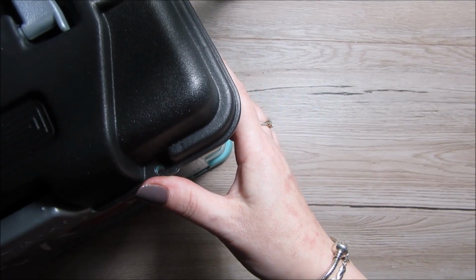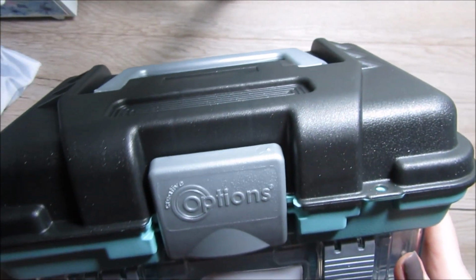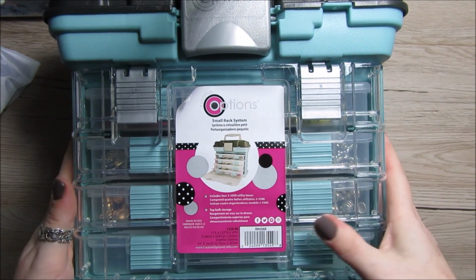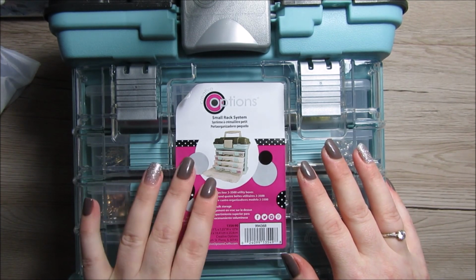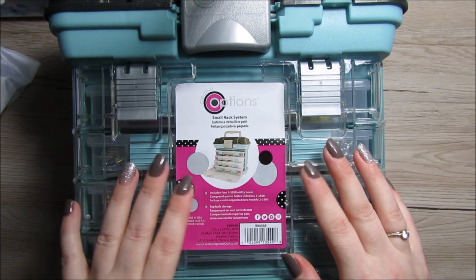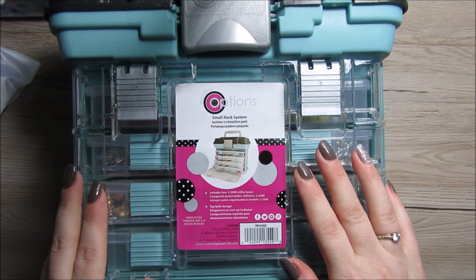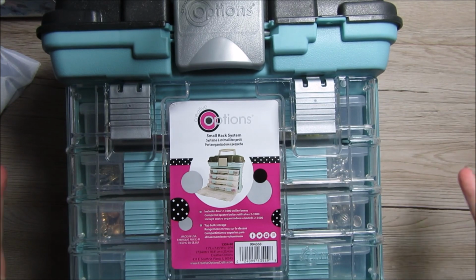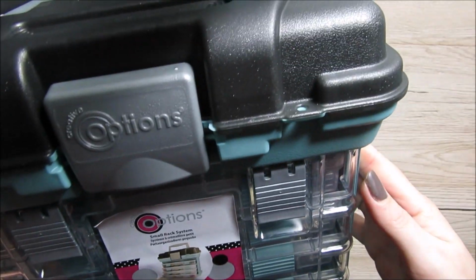And as I said, they very kindly sent me this gorgeous craft storage box. Just trying to tip it so you can see without causing a really loud noise, and I'm just so grateful because it is beautiful. I've been on the website and I think I am going to go and order either the medium or the large, because this is a small rack system. They sent me the blue one. It also comes in pink and black, and then they do a medium and a large one, and it's fantastic, and it's just so sweet as well.